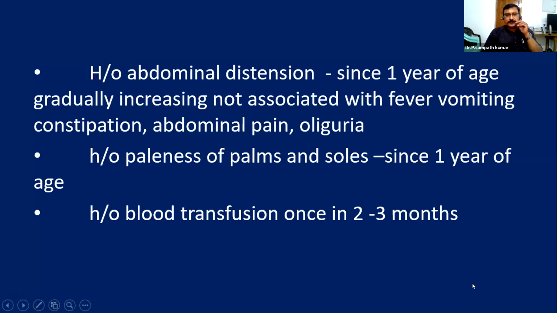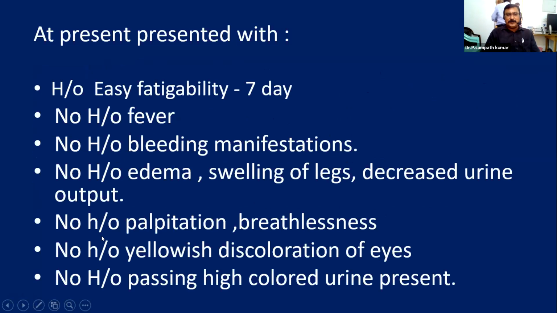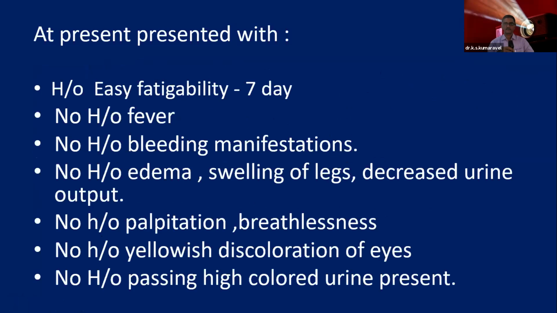So with the history alone, since the child has come with repeated transfusions, what could be your hematological problem? Hemoglobinopathies may require regular blood transfusion, or any aplastic anemia. Apart from hemoglobinopathies, what are other causes for regular blood transfusion? Or any autoimmune hemolytic anemia, sir. Autoimmune, okay, that may not be the answer. But congenital aplastic anemias, or pure red cell aplasia, they require regular blood transfusion.